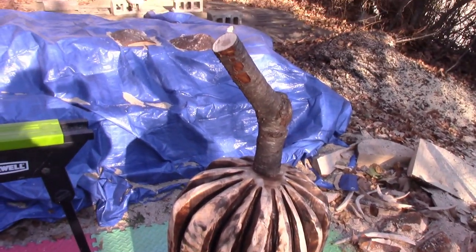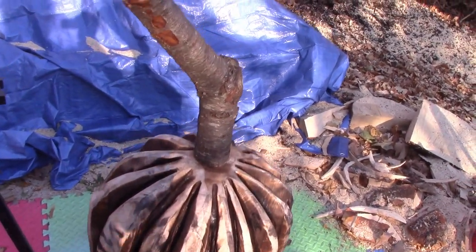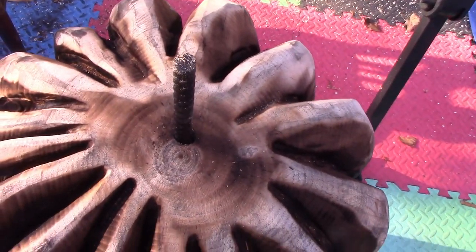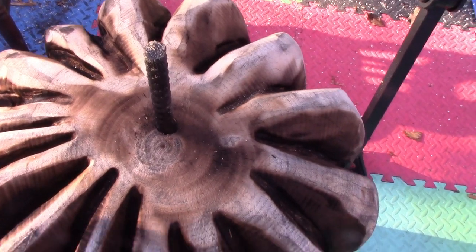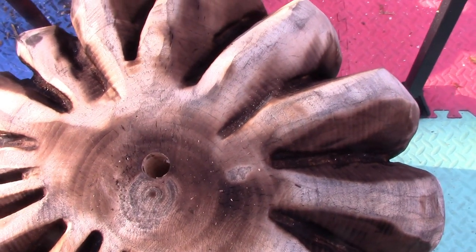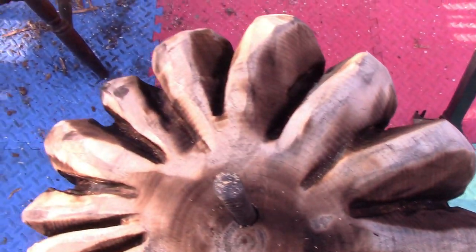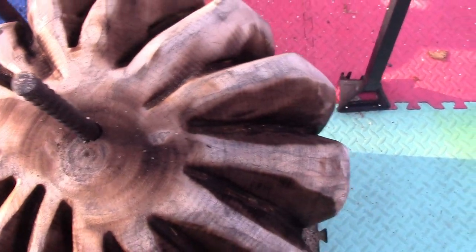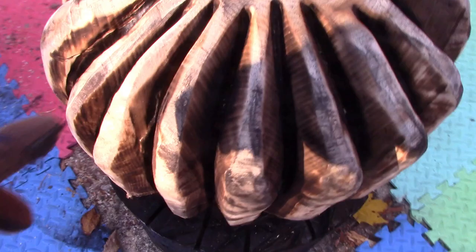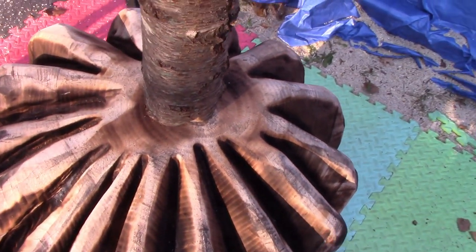That's the last step. I'm just putting a branch there today, but eventually I'll carve other things that fit on it — just like a stem or something. I have a rebar I painted black, it's eight inches. I'll eventually blow this hole out, make sure there's no dust in it, then put some sort of caulking or epoxy and set it permanently. For today that's good enough. You may need to shave a little with the chainsaw to get it to fit right.